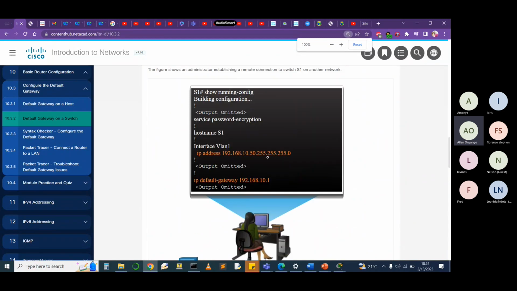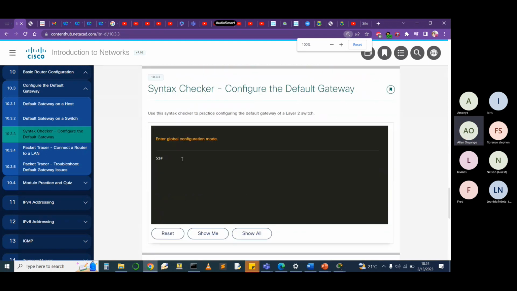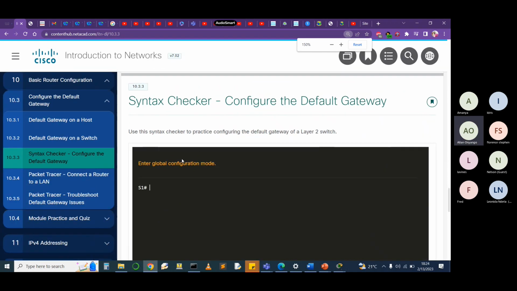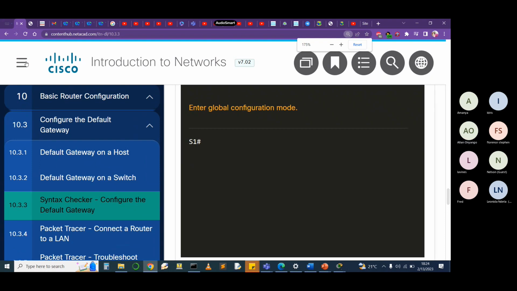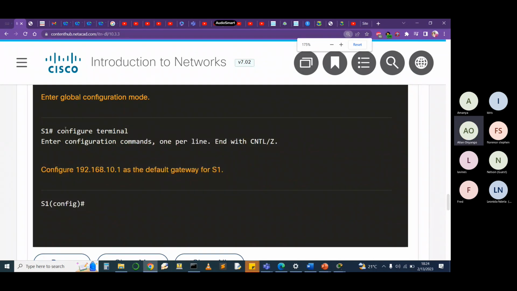For the PC, you just need the command default-gateway to do that. So let's see how to configure that on the switch. If you can zoom this, we enter the global configuration mode: configure terminal, enter.